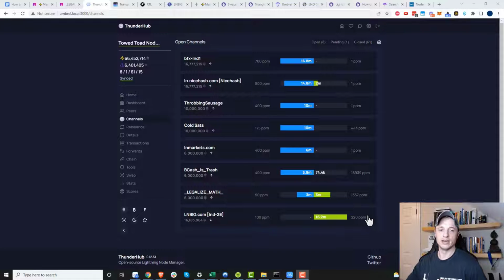So that means that lnbig can send sats through me, and it'll come through me, wind up being on the local balance side, and then it'll go out another channel. So for example, if 1 million sats came in from lnbig, I'd have 1 million local balance over here on lnbig, and 15.2 remote balance. And then let's say it went out to Cold Sats, so Cold Sats local would drop down to 9, and remote would go up by 1 million, right? So it went in and then back out over here. That's kind of the way things would flow through my node. And as time passes, you'll see some examples and all that type of stuff. But I just wanted to point that out real quick.